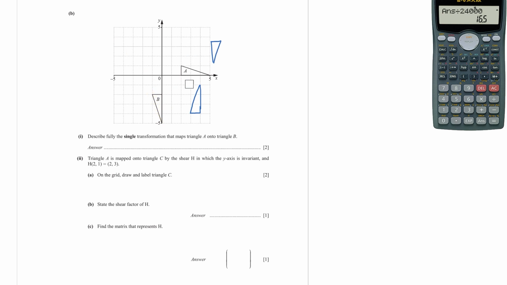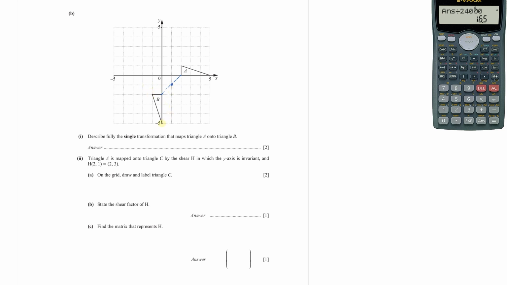For a reflection, we need to find the line of reflection as well. You can easily find the line of reflection by connecting the corresponding object and image points. If I take this point, it is mapped onto this point. You connect the 2 points with a straight line like this, and the midpoint lies on the line of reflection. So this point, which is (1, -1), lies on the line of reflection. Similarly, you can join any other 2 points.